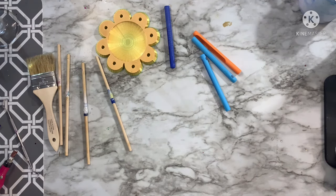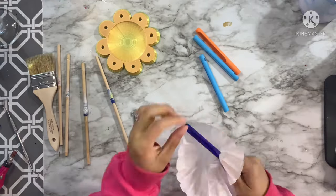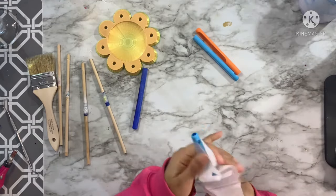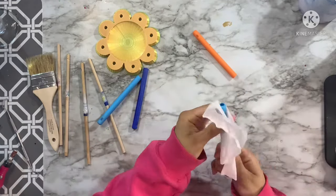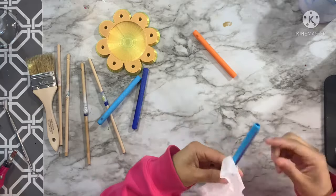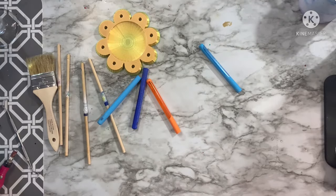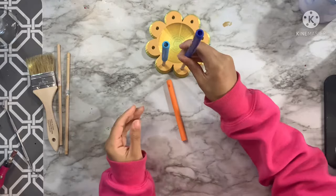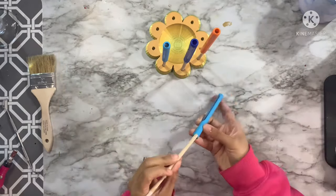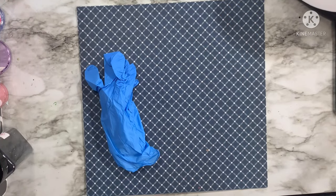Then we'll get these onto my little dowels and attachments. I purchased the dowels and pen holder from True Quality Designs — they had a discount on all their pen items. I didn't originally have an attachment for my turner; I was just using a cup arm with a pool noodle attached. Now that these are all on the dowels, I'm going to take these to spray paint them with a flat white spray paint.